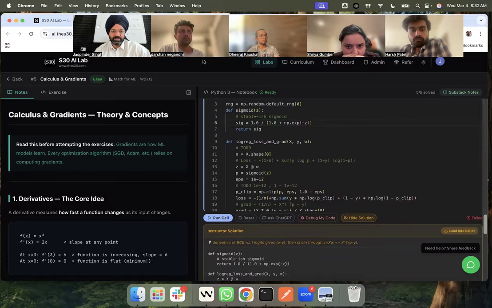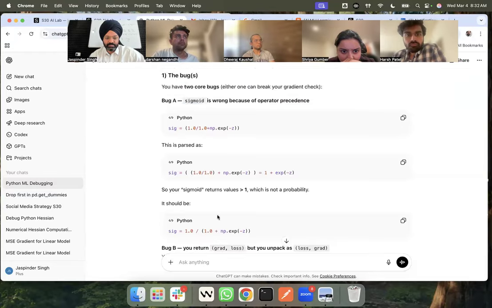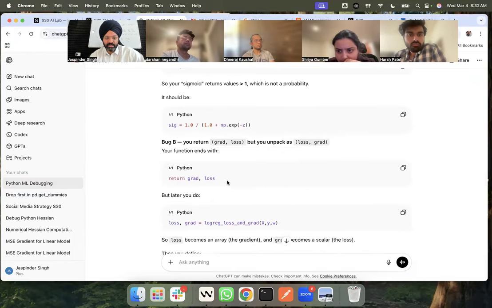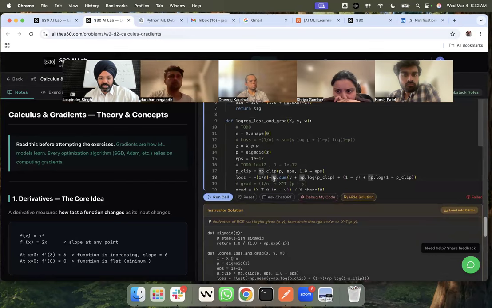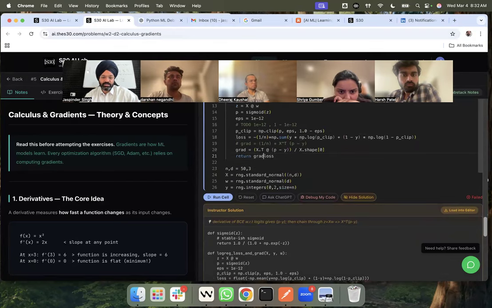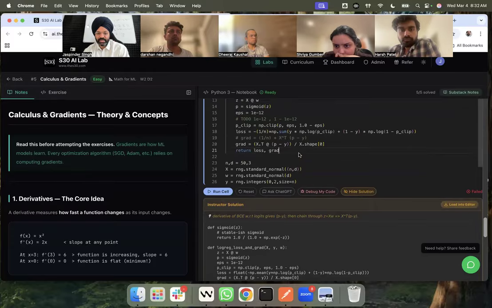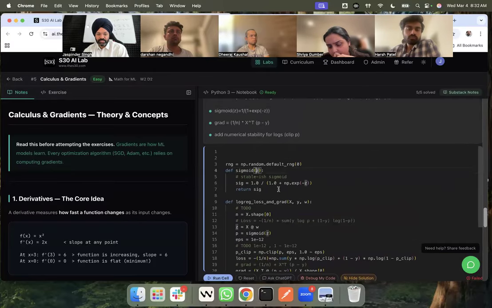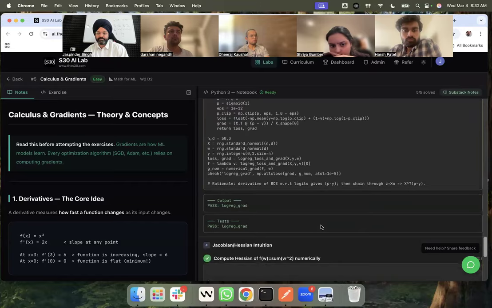Okay, well, that is first of the bugs. And the next bug is bug B. Oh God, I am returning gradient and loss and gradient is what we had. That's why it was giving an error at line 28 when we were unpacking it. All right. So 2 errors. If I run this works perfectly fine. All right.